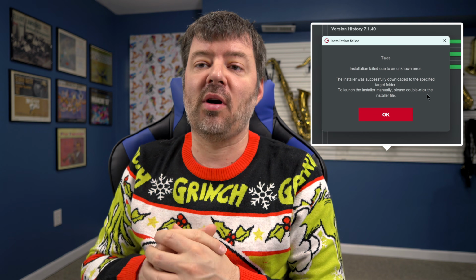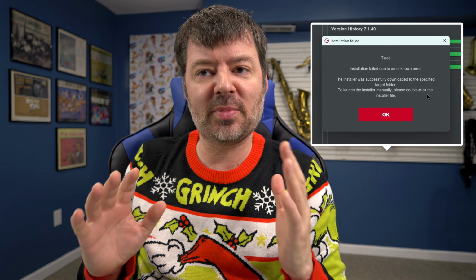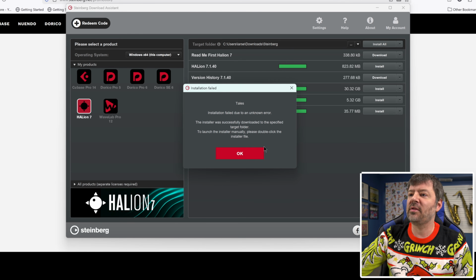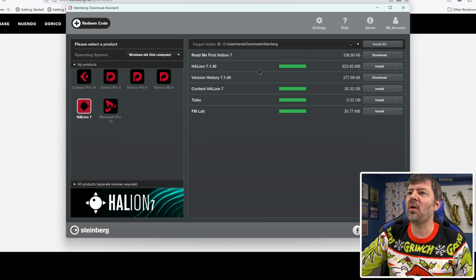So if you come across this error message, which I'm not 100% sure why it happens, there is a really easy fix for it. Because of the way the download manager works, it literally downloads all of the files, installers and the sound files, and then from there, it launches the independent applications. So all we really need to do is go find those independent applications and launch them. So I'm gonna go ahead and clear this error message here. And then I'm gonna go up to the installer of the program.